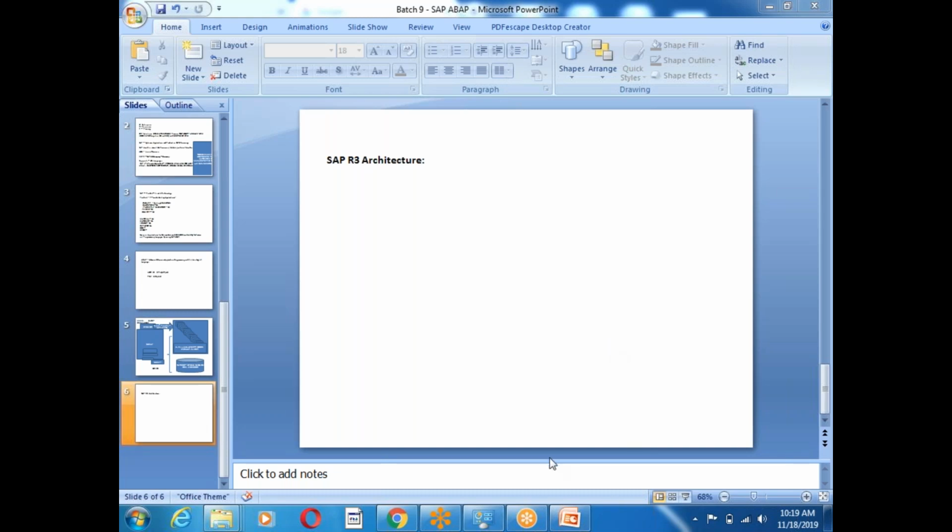Minimum effort, 2 to 3 hours you need to put in on a daily basis. 2 to 3 hours plus a 1.5 hour class, plus the journey, almost 7 hours you need to spend for your learning. If you have a laptop or desktop, you can install the software and work from your home also, no problem. If you don't have a system, you can practice in the lab. The institute will be open from 8 to night 8 o'clock, guys.